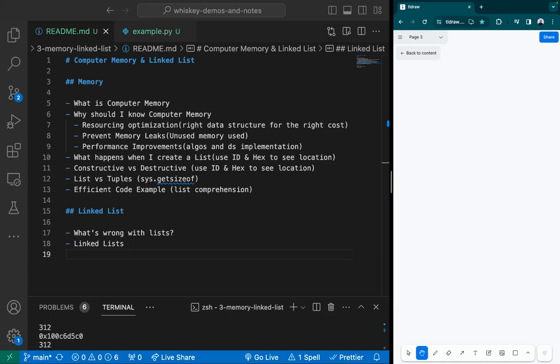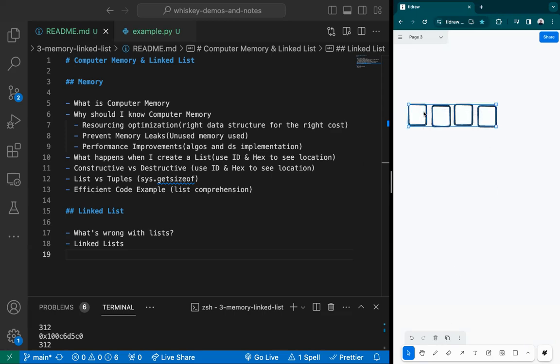Before we even start getting into the idea of linked lists, I want to cover what the problem is with lists, just lists in general. What's going on when I happen to create a list? Well, when I create a list, I am not necessarily creating something that works independently on its own.